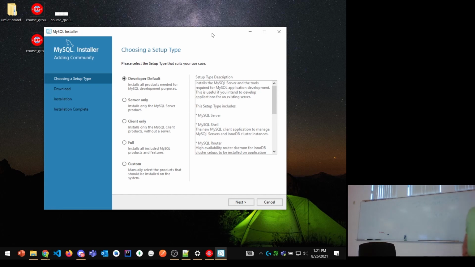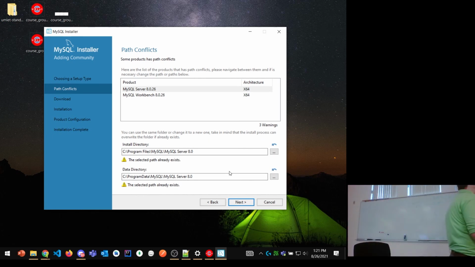So in order to do that, I'm going to pick the developer default because it turns out the developer default has basically the stuff that we want for the average user. You get in here and it's going to say, hey, I want MySQL Server and I want Workbench. Community Server, this server is what's going to actually host the data. That's where the data is going to actually be stored. And it's worth noting that that server runs as long as your computer is up and running. So at some point you may actually want to uninstall that server so that you have your resources back to do development. The Workbench is a graphical user interface for working with MySQL. So we'll end up wanting both of those things installed. Fortunately, the developer default is going to go through and install both of those things for us.